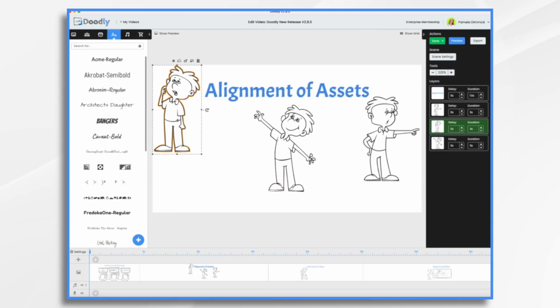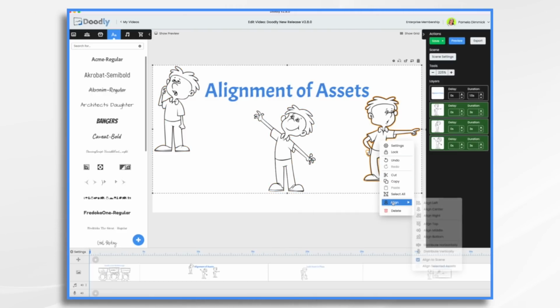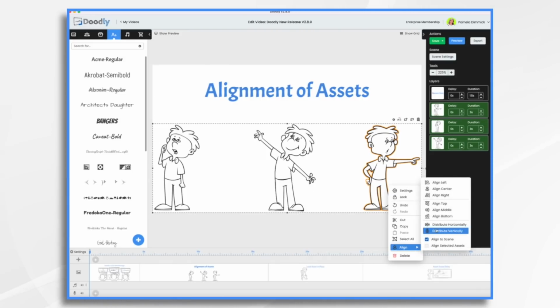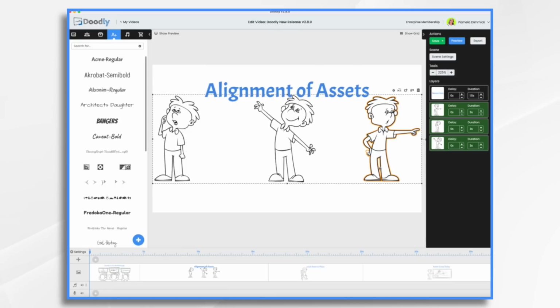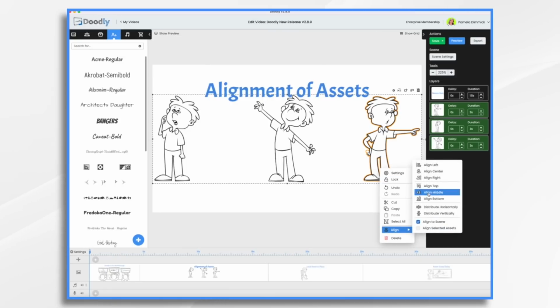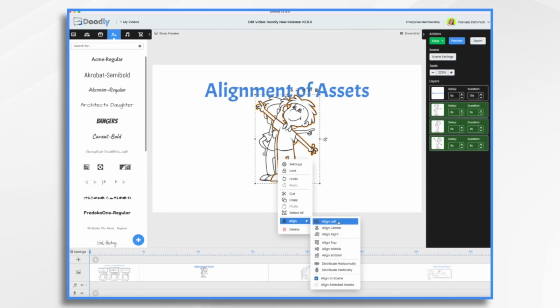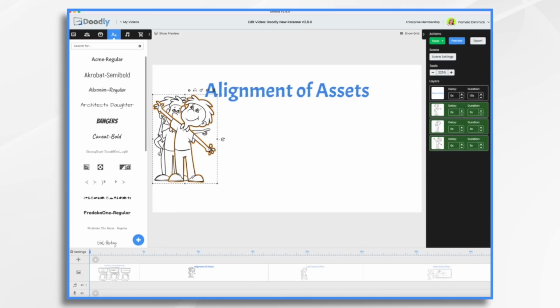Now what about aligning multiple assets? Well, you can select them. So let's go ahead and control click. And let's say I want them all on the bottom. So Align, Align bottom. Okay, I think you get the idea. You'll need to play around a little bit to get a feel for what's what. So see how they're all now in the center, because I clicked align center, and then same with left, and they do overlap when you do it this way.